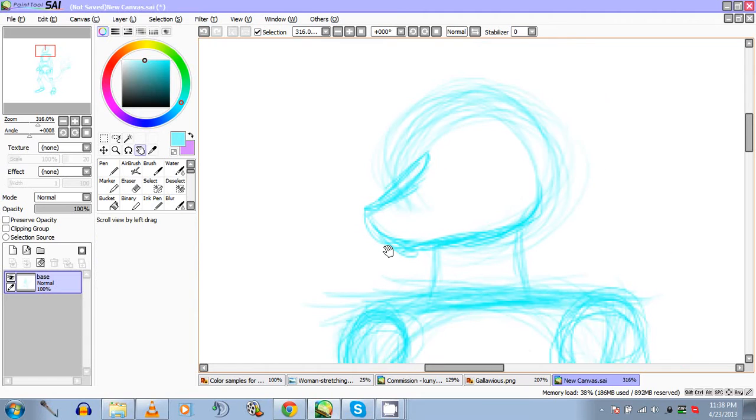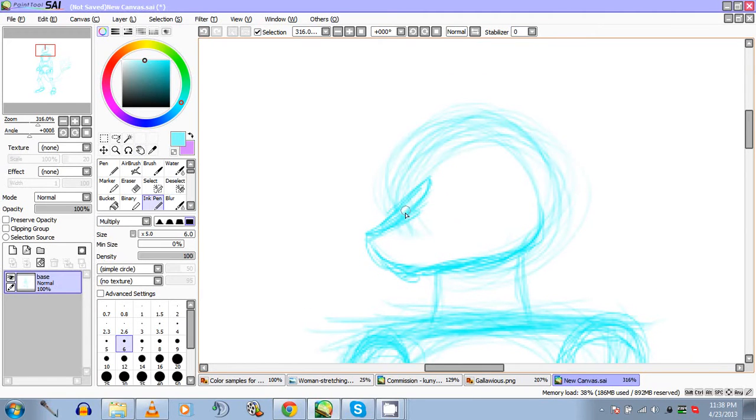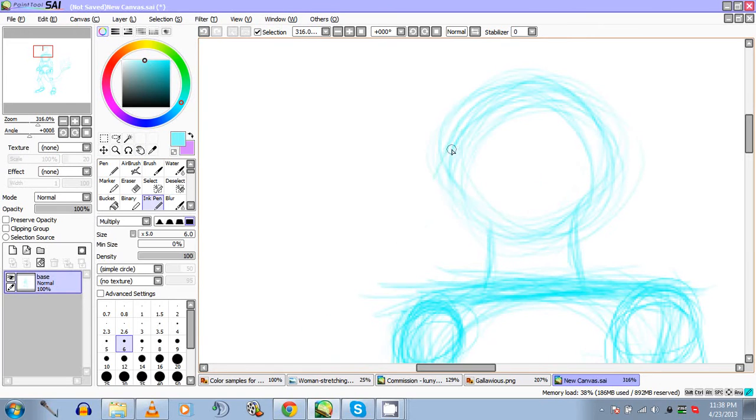Let's see now. I think I messed up. Hold up. Okay, just let me draw the head first. If you made a mistake, don't worry. It will be fixed in sketch 2, aka sketch 1, because this is just the base.